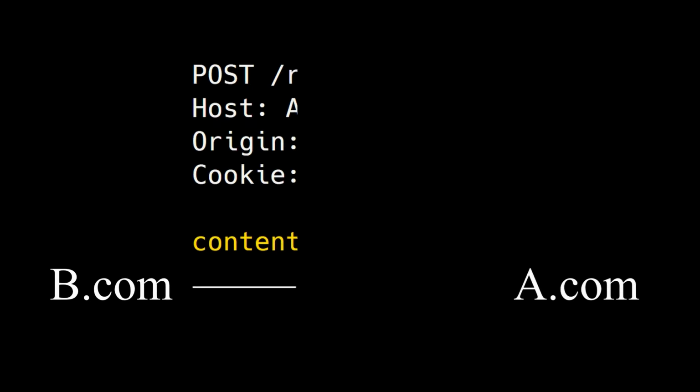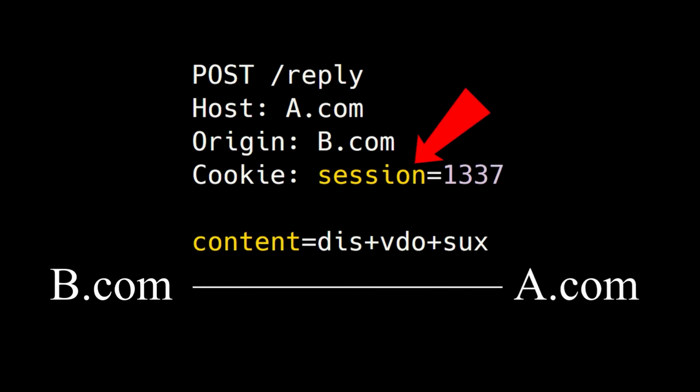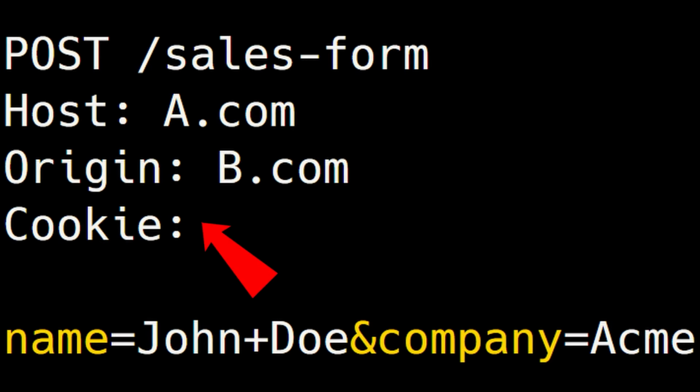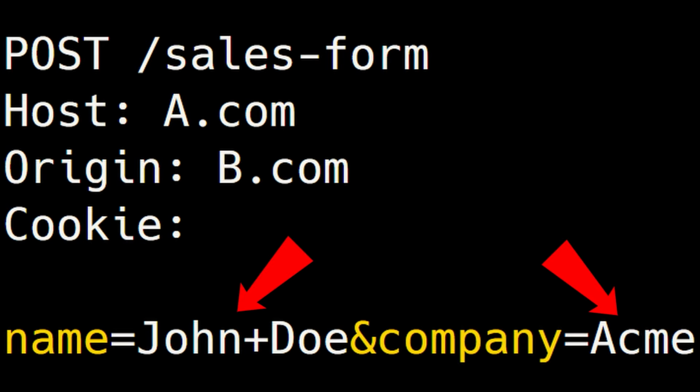CSRF abuses the fact that browsers automatically attach cookies in cross-site requests. If website A doesn't validate the authenticity of the request, website B can perform actions on behalf of the visitor on website A. Let's look at an example. Many websites have a sales form. You fill in some info like the name, phone number, and email address as contact. You'll often find them vulnerable to CSRF. But again, there isn't really any impact. Filling the form doesn't require being authenticated, so forcing a victim to submit a form with your info is the same as submitting it yourself.